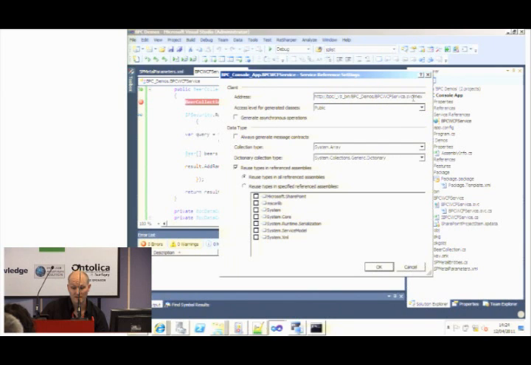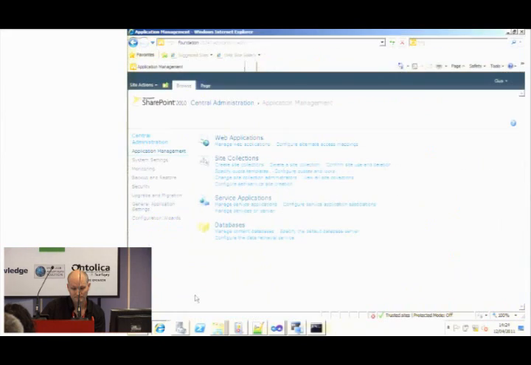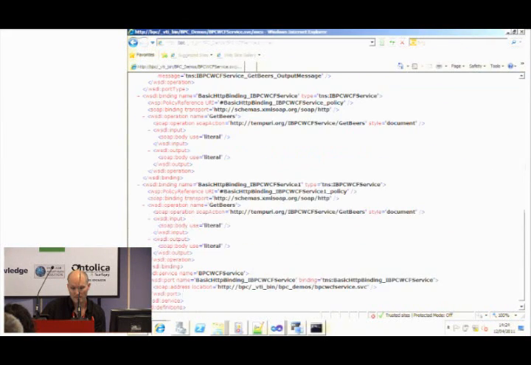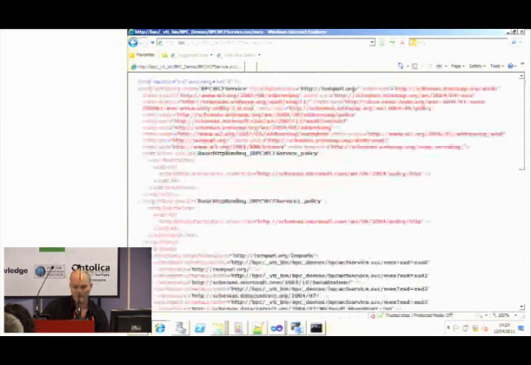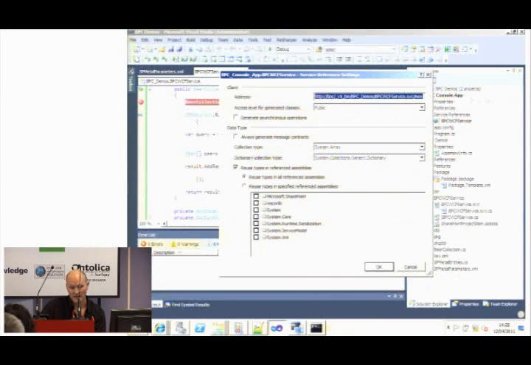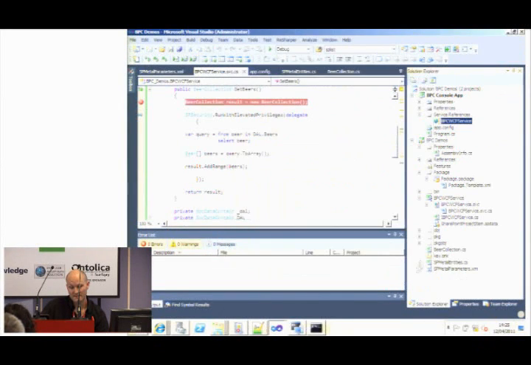Important thing to note about the service is that you must, to make use of this, put MEX at the end, the metadata exchange point. So if I actually go to this in a browser, I'll be able to see basically my WSDL view of my methods that I would be able to execute. So this is what Visual Studio is interrogating when I add my service reference.